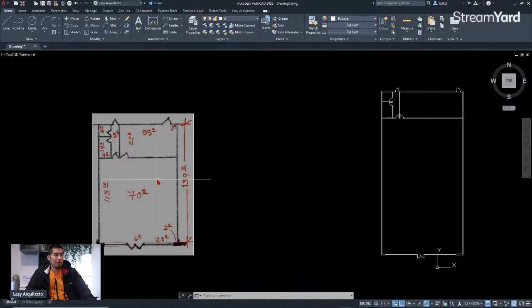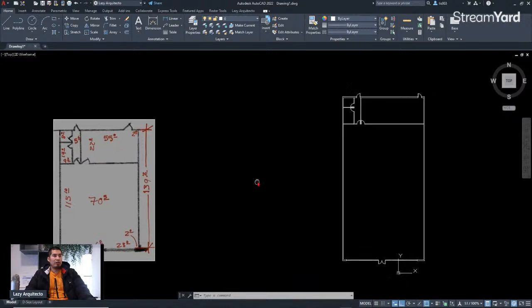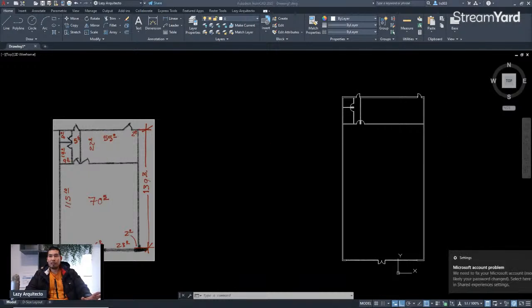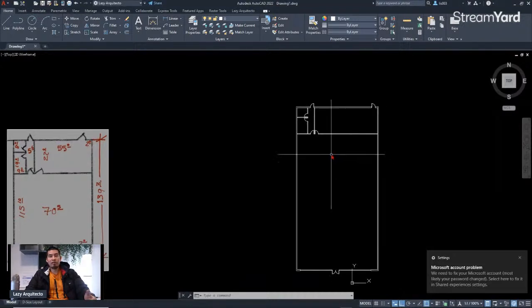So now at this point, what we need to do is add some dimensions to double check that all of the dimensions of the room are correct.